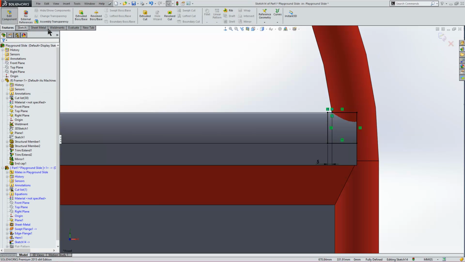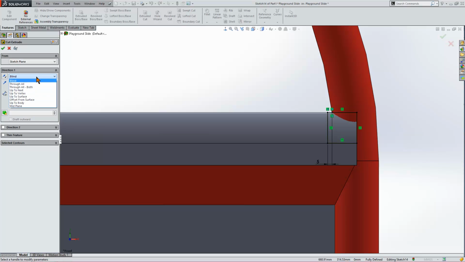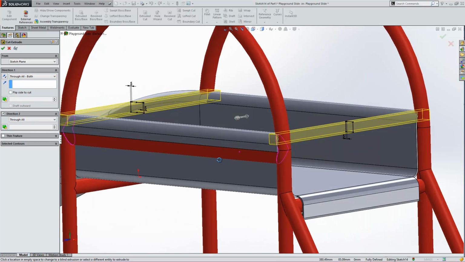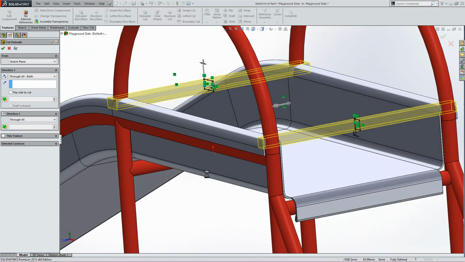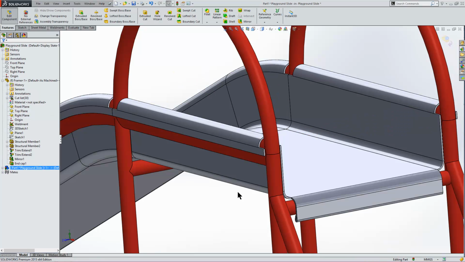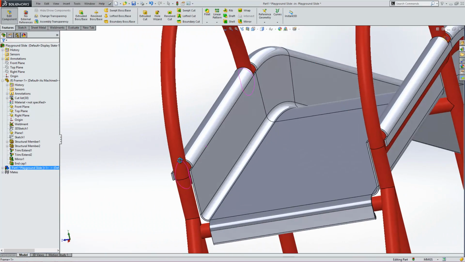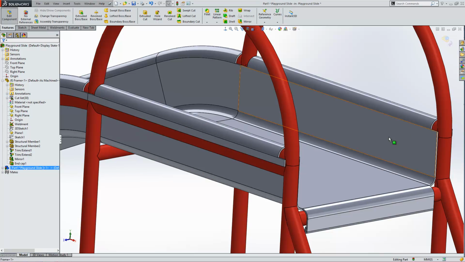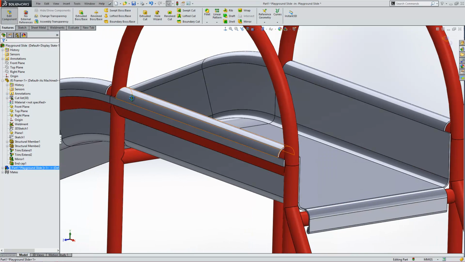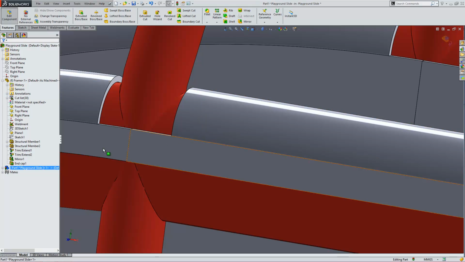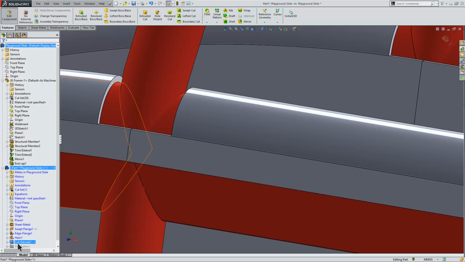So we'll take that sketch and we're going to cut. And we're going to cut right through both. Okay, give that a green tick. What that has done, it's taken away a nice cut.